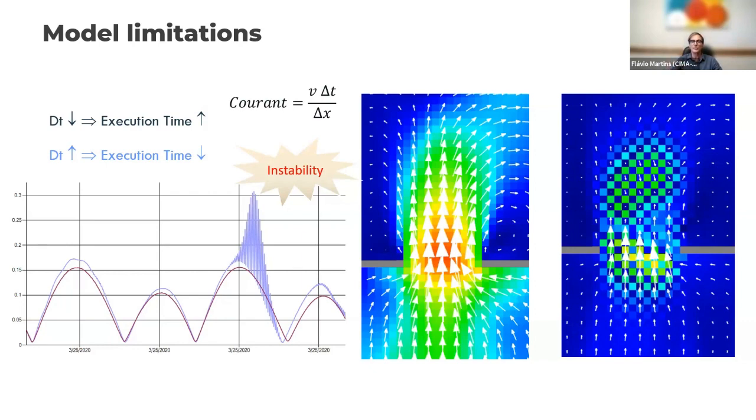If it is smaller than 1, it means the particle will move less than 1 cell in 1 delta t. And when the Courant number is very large, you get this instability. It depends on the model. If it is an explicit model, the Courant number must be really, really small. In fact, it can never be higher than 1 if it is explicit.